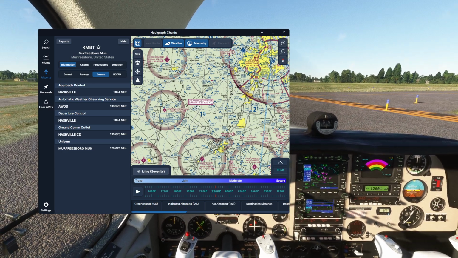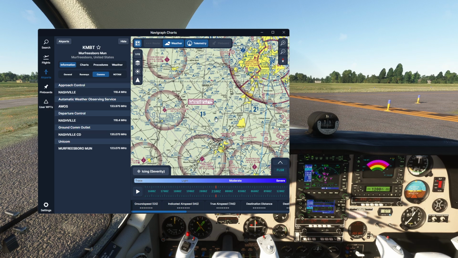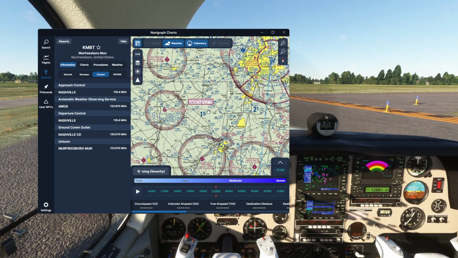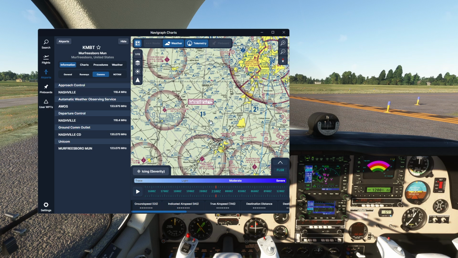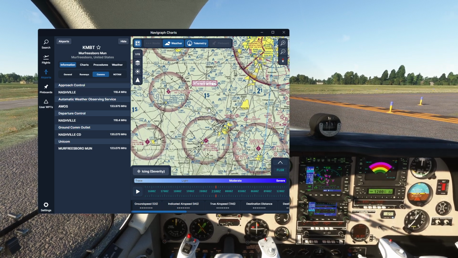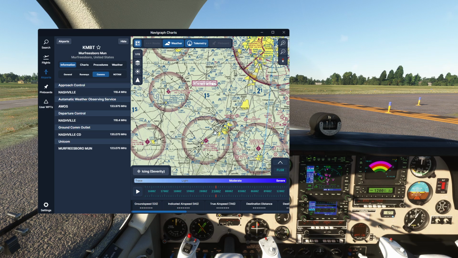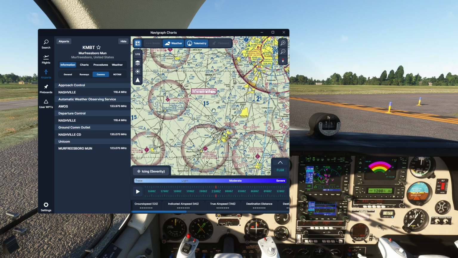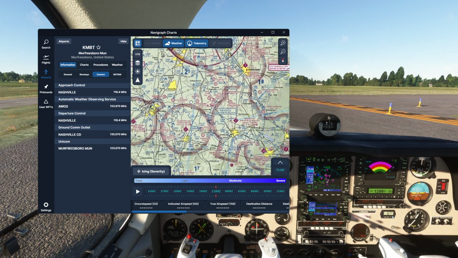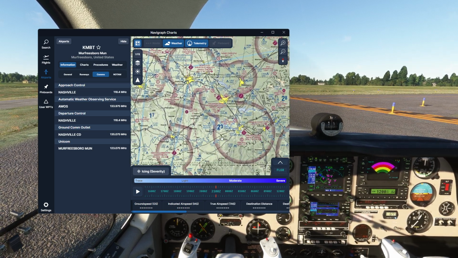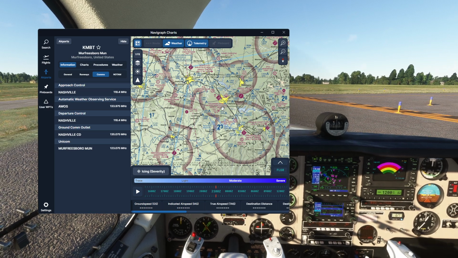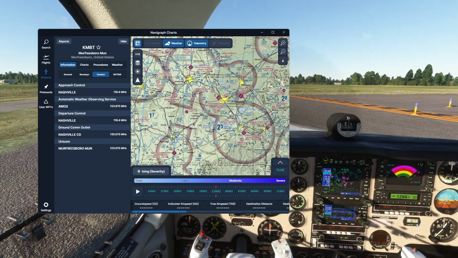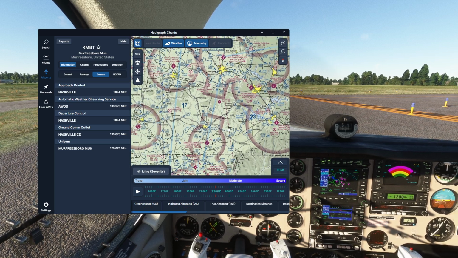And what that's telling you is this is the maximum elevated terrain figure within each quadrant, and it also includes any obstruction like towers or smokestacks or anything like that. So as long as you're above these altitudes within each quadrant, you're not going to fly into anything. In fact, you're probably going to be well above these altitudes.